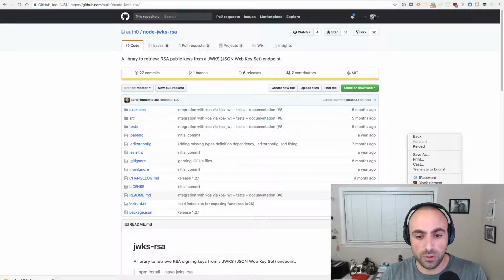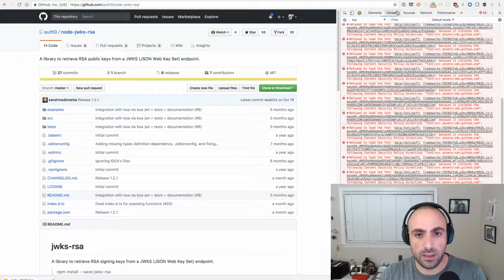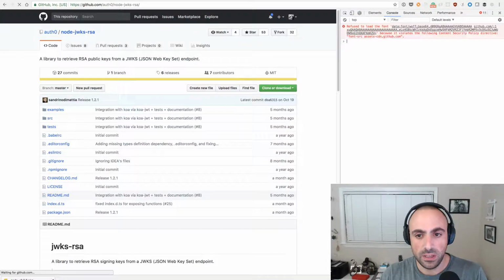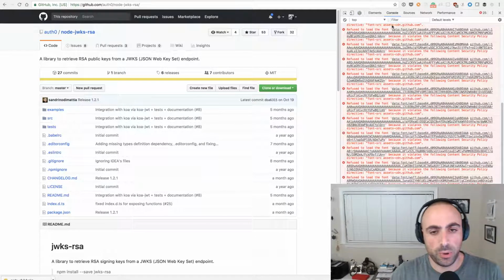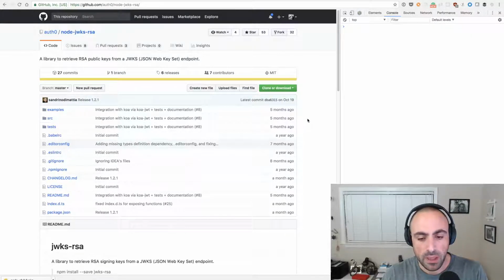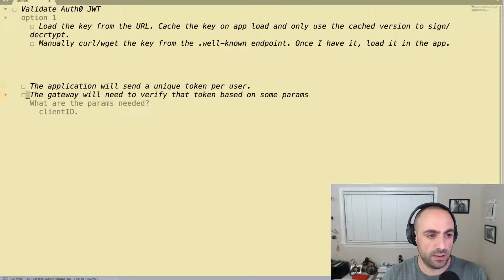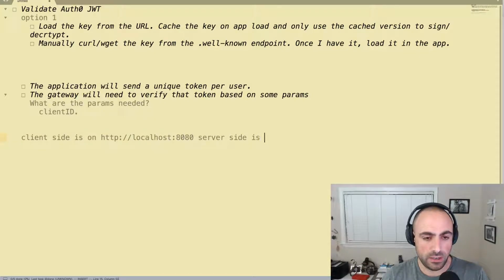So open the console like here, right? And inside of the console, what you'll see is an error saying probably CORS header, couldn't post because it's not on the same domain. Let's say that your client side is on http://localhost:8080, and server side is on herokuapp.com.